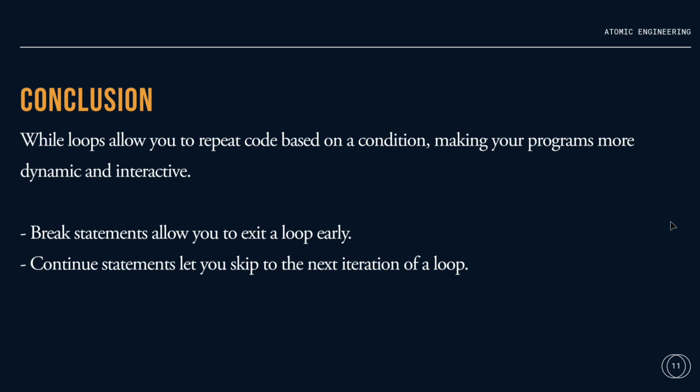To conclude, while loops allow you to repeat code based on a condition, making your programs more dynamic and interactive. And break and continue are the important keywords. The break statement allows you to exit a loop early, and the continue statement lets you skip to the next iteration of a loop. Try creating your own while loops and see what you can do with them.